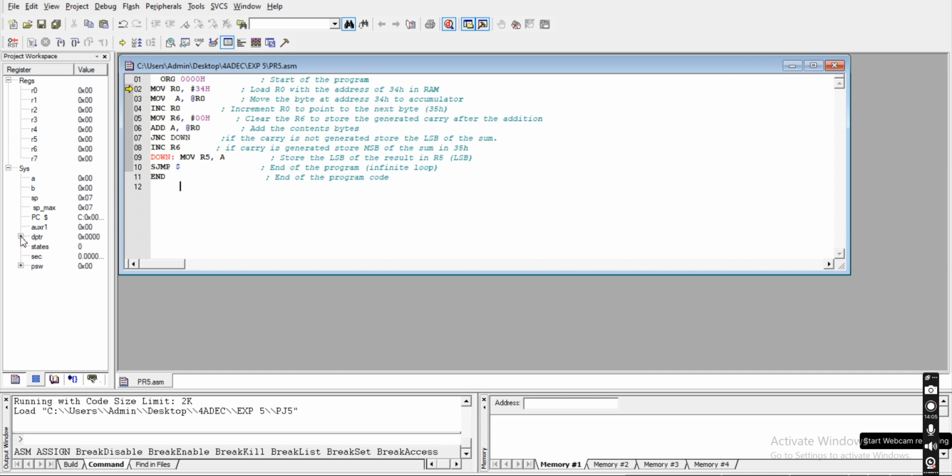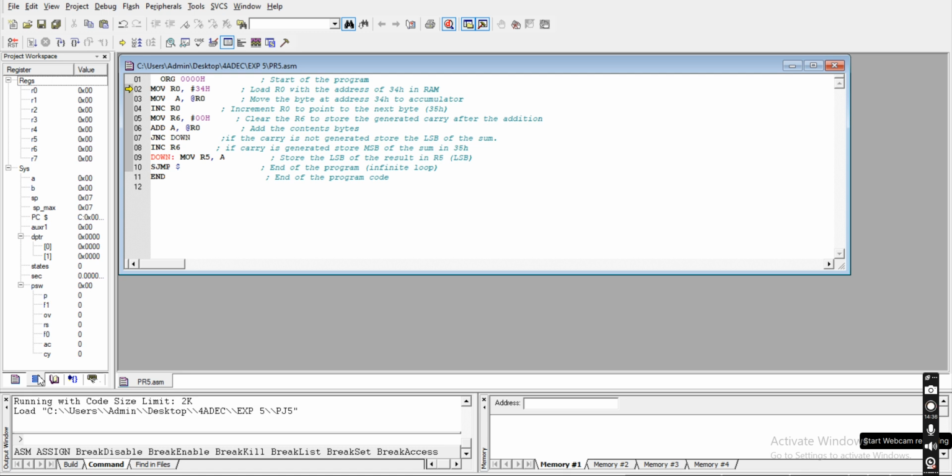And wherever the plus symbol is there, just enlarge that, you will get DPH and DPL, the higher order and lower order bytes. That indicates that you can access the data pointer either for 16-bit operation or 8-bit operation. Below that you have the processor status word.